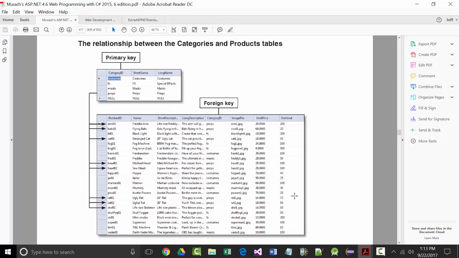All right? So when you add this field, this foreign key, it's the primary key of the one table added as a field into the many table. That's what you have to realize. So every category has 0, 1, or more products. You wouldn't want to do it the other way. You wouldn't want to take product ID and add it to this table. So you want to take the primary key of the one side, the dominant side, and add it as a field to the many side. Does that make sense?